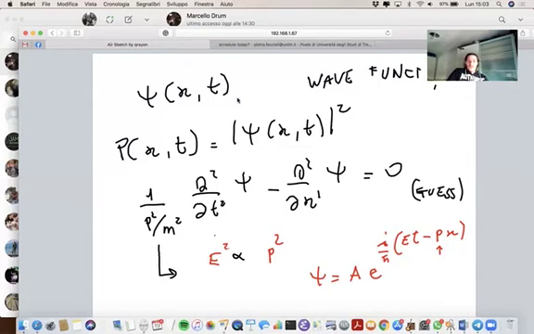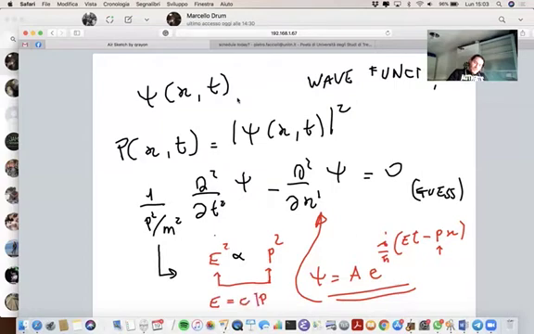Now, if you take this ansatz and say my electron's wave function is well described by this plane wave, as it would be for a propagating electromagnetic wave, and you channel this into the standard wave equation, which is what electromagnetic waves obey, you get a relationship between the energy and the momentum that is not that of a particle, but that of electromagnetic radiation. Because for electromagnetic radiation, the energy is proportional to the momentum through the velocity of light.